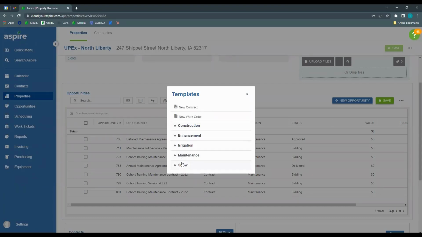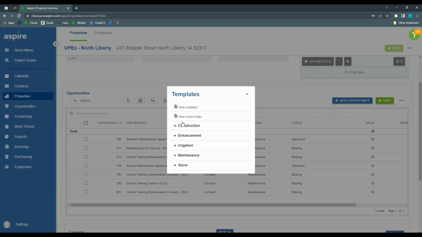These are going to be your divisions. Divisions are your profit centers, your revenue and expenses. Those are the buckets that you see on your profit and loss statement, your P&L reports. And so you can save templates to each division. Maybe you charge a little bit more for your install work than your maintenance work, and so you want to create templates and save those accordingly.